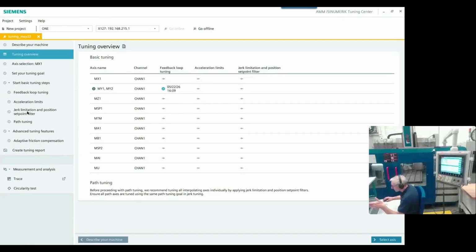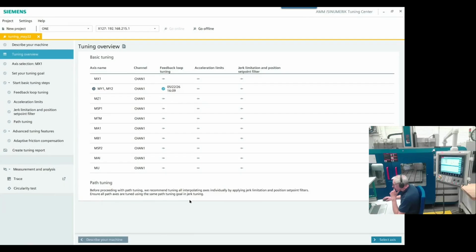Because when tuning the jerk limit, we look really precisely at the micrometers, and before that you should know whether you have a reasonable acceleration limit. Besides that, there are also other, more advanced tuning features like adaptive friction compensation, and here are the measurement features like trace, and there is also a circularity test here.